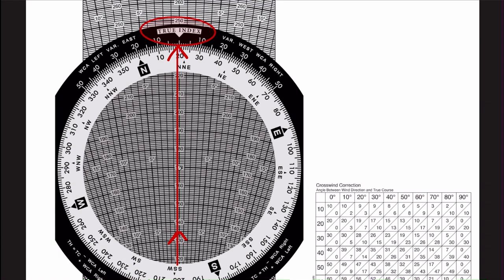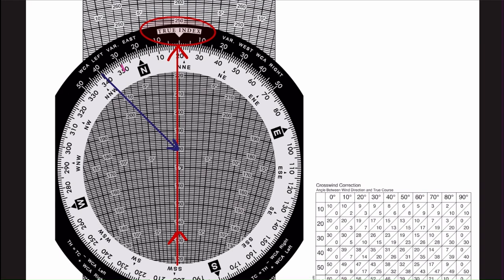Now on your own E6B, you can use a pencil or a pen or a dry erase marker. Anything but a Sharpie will erase from the E6B, so feel free to write on that. And then my next step is I'm going to draw a line from the wind direction. So wind is coming from 340, so the wind is coming at me like this, and it's hitting my aircraft this direction. And so to figure out that angle, all I'm doing is I'm legitimately counting from 340.